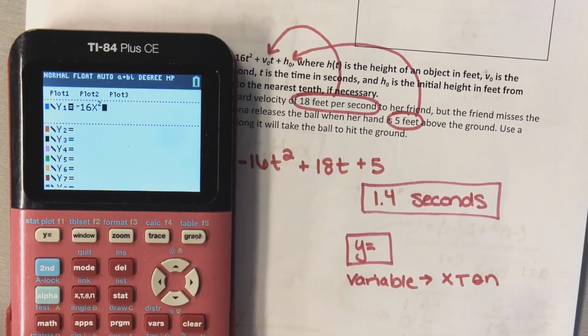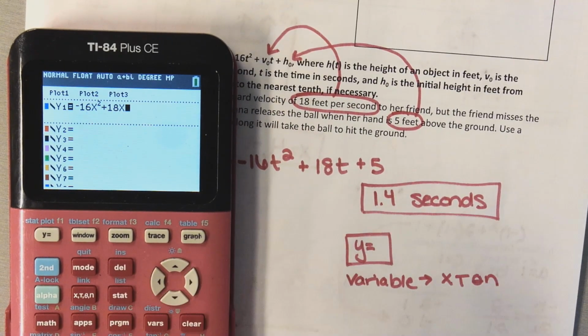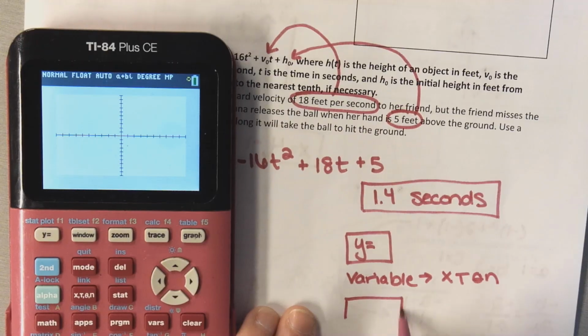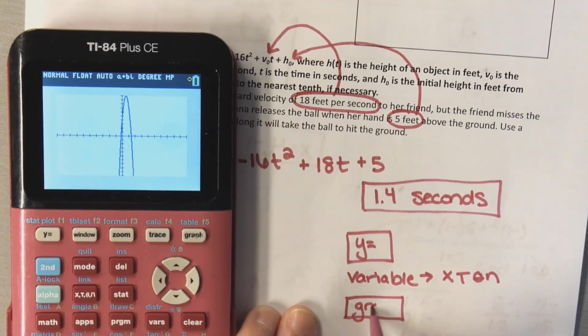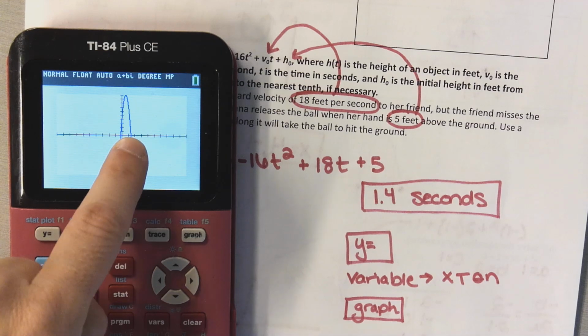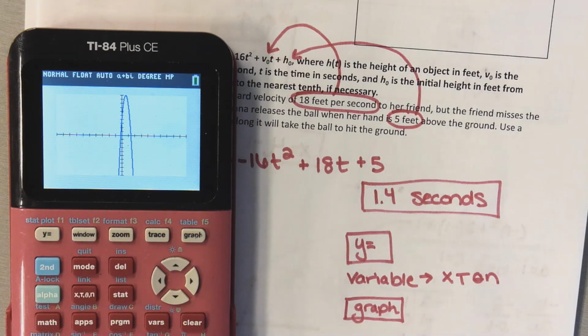Then we have plus 18x. And again, we go back to that variable button. Plus 5. And then we're going to hit graph. Probably the least surprising button that I pressed. Does it look like the same graph as what was on Desmos? Yeah. Okay. Now, do you see how we want this point, but I can't hover over it like I don't have a mouse and a cursor and all the things, right?